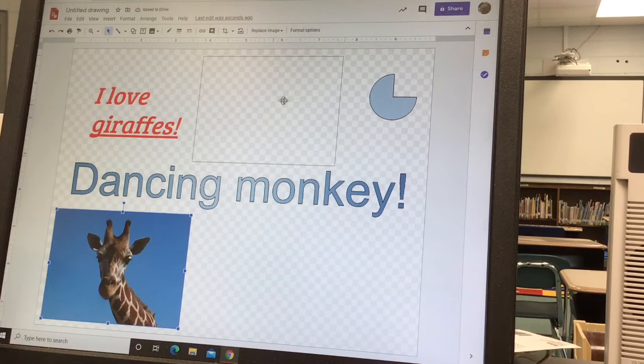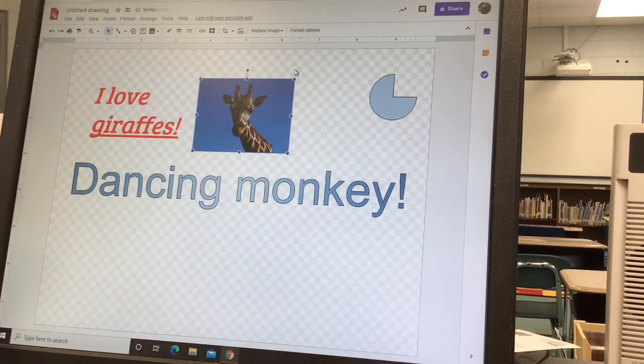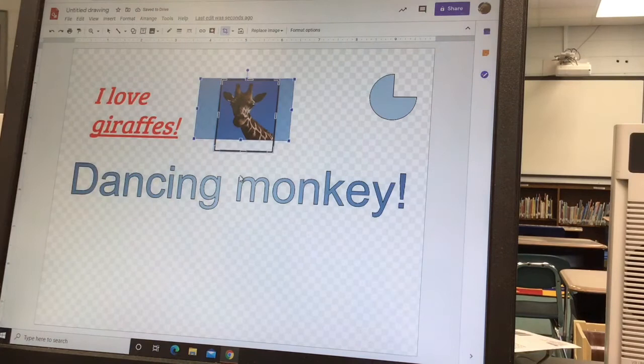I'm going to move it. Because you don't have like a document field here, the space is just like an open canvas, and you can put it wherever you want. I'm clicking here to resize it. I'm going to hold shift and get that corner box. You can play with this. But I also think I don't want all this space around it, so I'm going to use this tool, which is the crop tool, and this doesn't shrink the picture, it cuts it off. So if I don't want that outer edge of the image, I'm going to actually remove it. And so you can see here where the picture started and where I went to it. And if you like that and want to keep it that way, click enter and it's good.